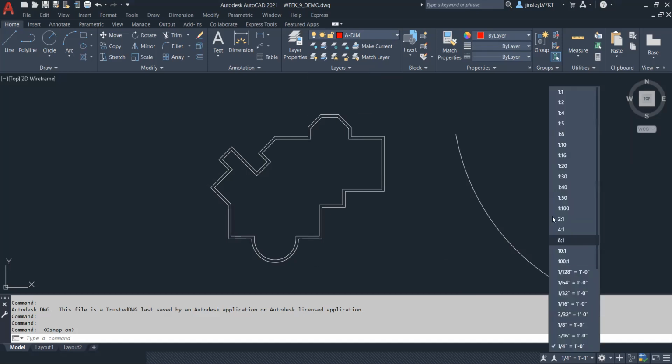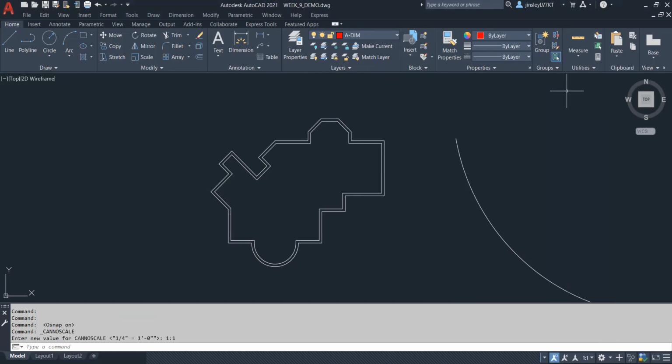If we leave our annotative scale at 1:1, then the final dimension that we place will be, the line work will connect to the proper points, it will span the proper distance, but the text and the symbols part of the dimension will be very small and undersized.